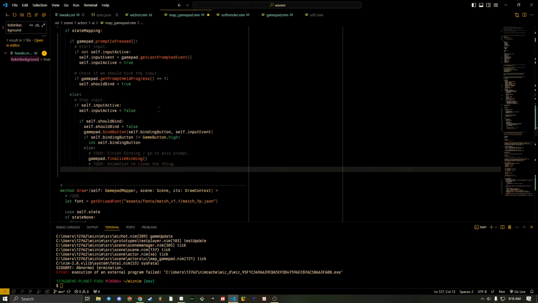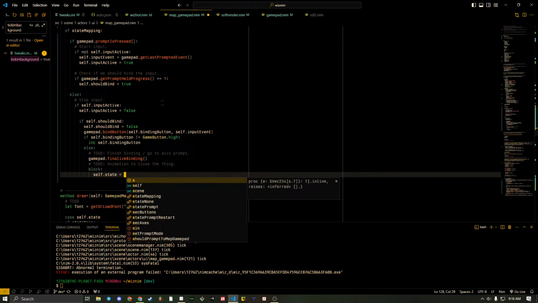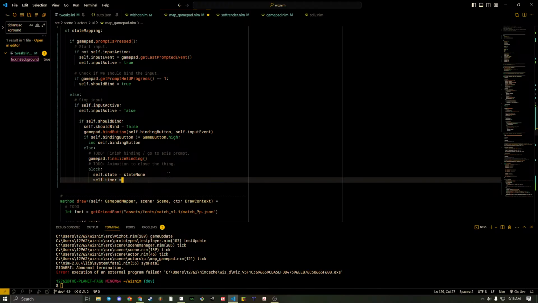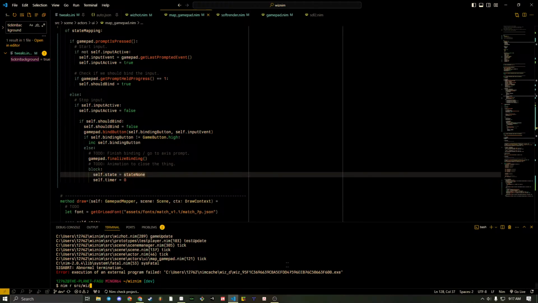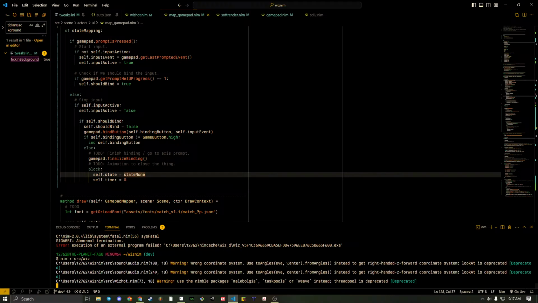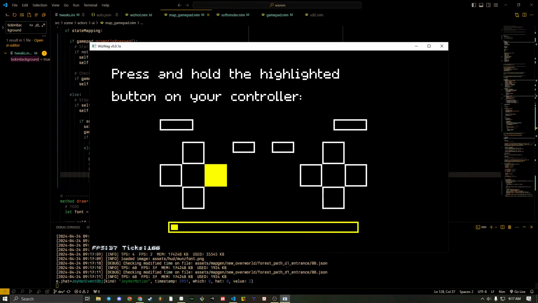But for now, what we'll do is self state equals state none, and self timer equals 0. So let's see what happens. Would you like to use it? Yes.